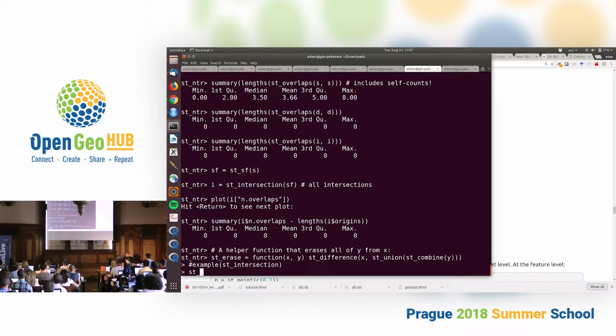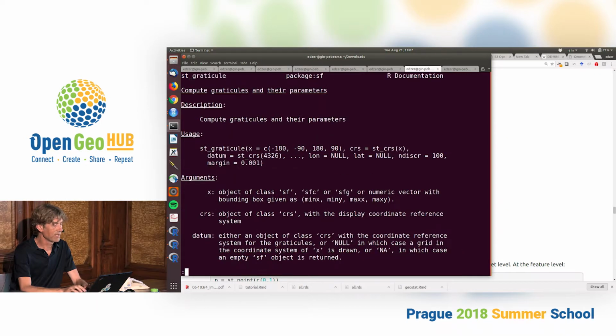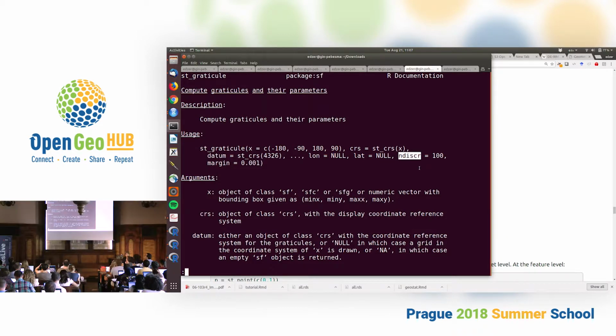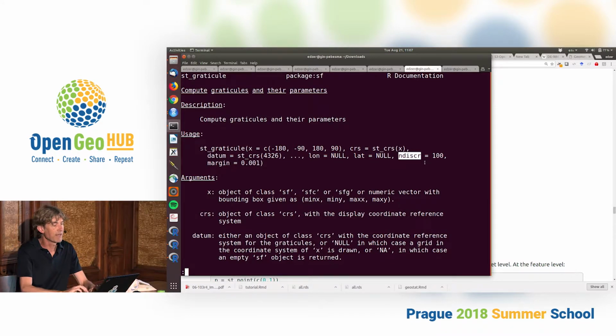So the graticule function, this is also one of the functions that I really enjoy every day that I don't have to go back to that function. But this function takes an n-discretize argument, which says the number of discretization points of every line. So it's a bounding box and so on, and then it will do a finely segmented line, because you're going to create a graticule in latitude, longitude, xy, and then you're going to transform it, right?